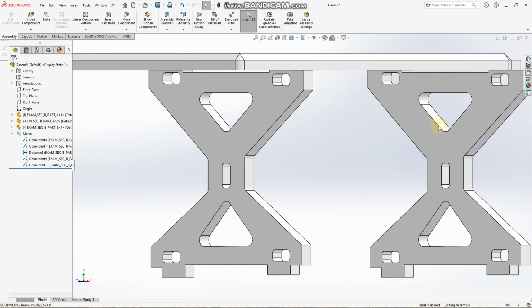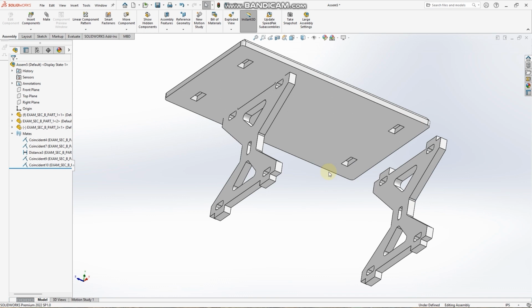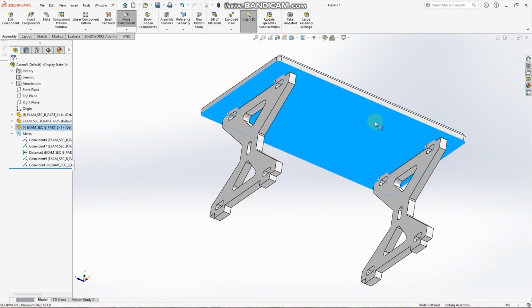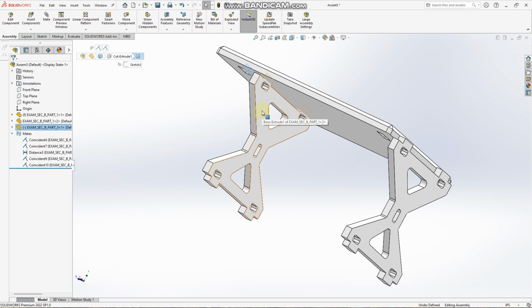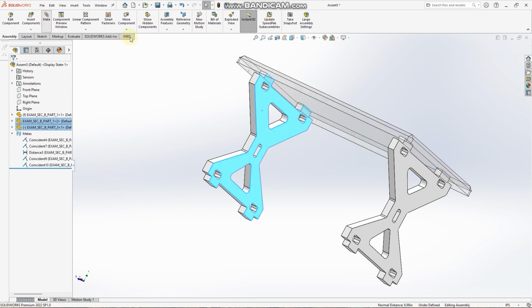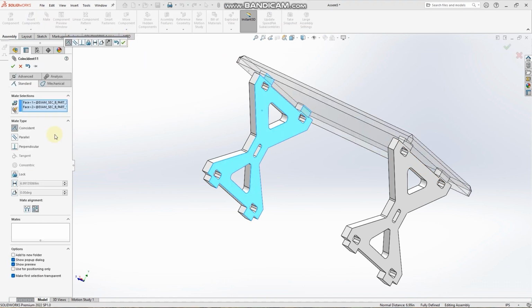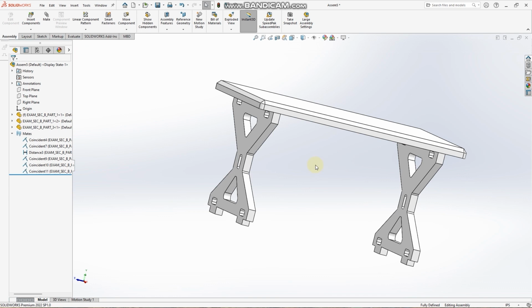So our next thing is to make our lid fixed. In order to do that, we add the last reference. When we move it here, we realize that this face, our inside face here, and if I rotate the thing a little bit, and this face would be stuck together. If I move the lid, you will see that this face and this face will be stuck together. So that's our other mate. We click on it, coincident, default is already selected for us. Then we click the green tick, and now we realize that our lid is now fixed.